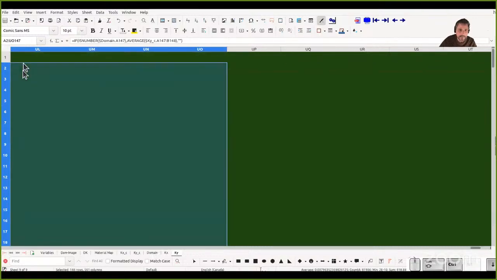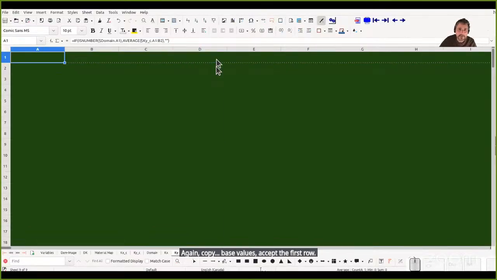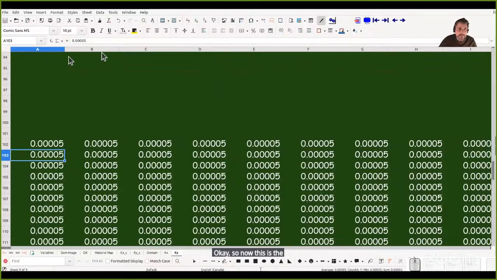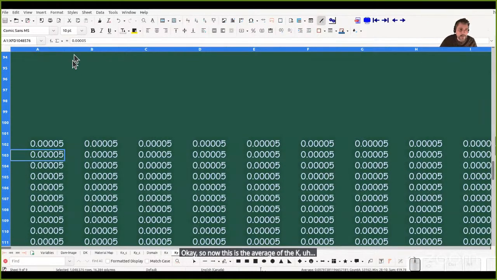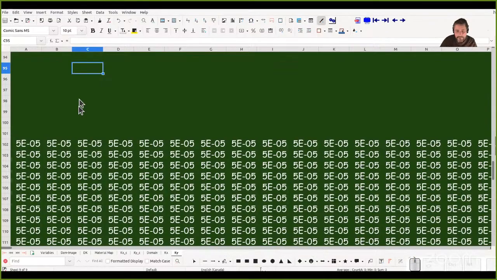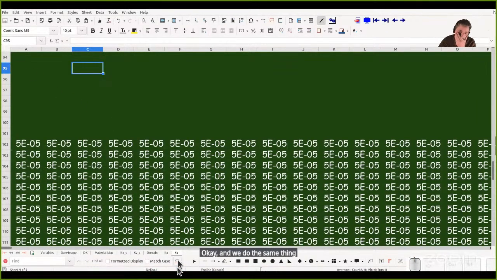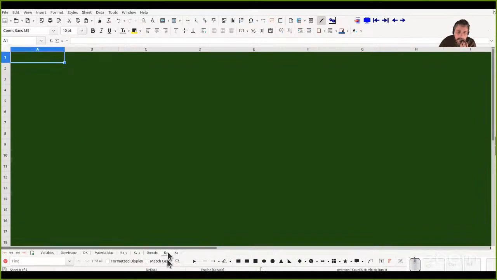Again, copy, paste values, except the first row. Okay, so now this is the average of the KY. Okay. And we do the same thing for KX.